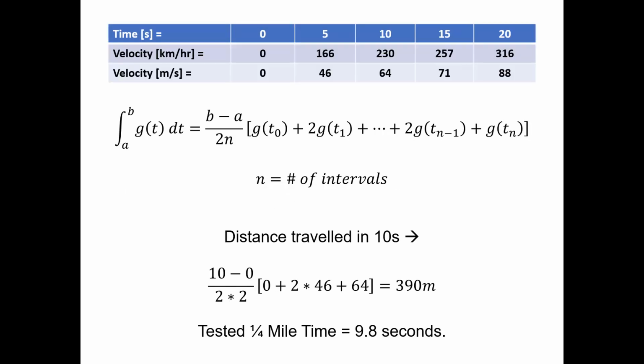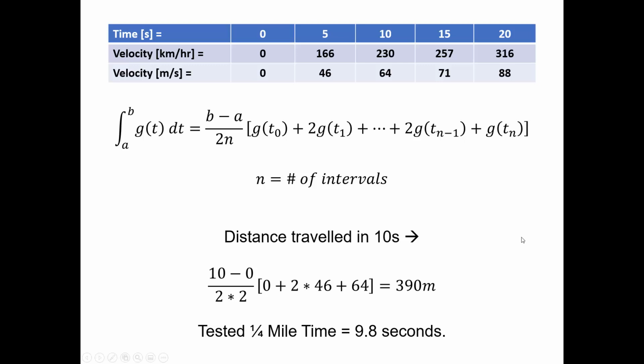Now here we will apply it to our data. And this makes a little more sense if we convert the velocity to meters per second. It'll make it a little bit easier to compare to some published data so we know we're on track. Here we have again an equation.